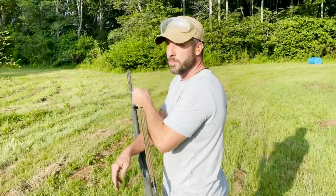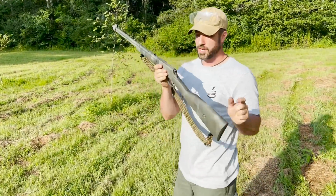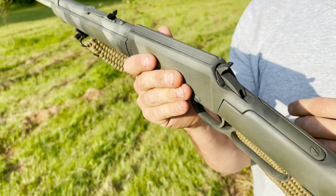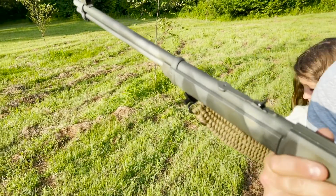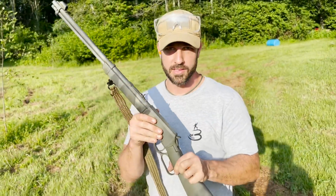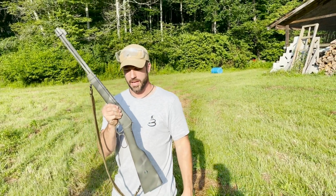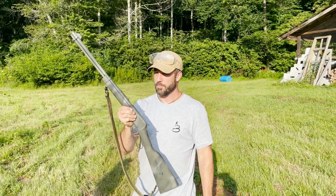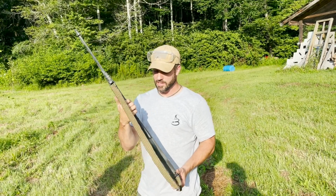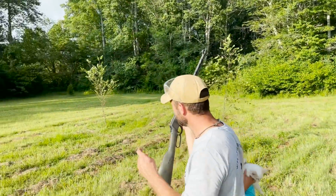Another thing I don't think I mentioned was on a survival rifle, what I deem a survival rifle, I talked about having a manual transmission, something that you actually have to do. It's not a semi-auto, is iron sights. You can have an optic on this if you wanted to, but you have to, in my opinion, have backup iron sights at a minimum. My eyes are still pretty good. Iron sights work really well. I can shoot them pretty accurately. And that's what I like to roll with because it's just simple, robust. If you drop it, bang it, you're probably not going to mess them up as easily as you would an optic. And for a survival rifle, I think that's the way you should go.